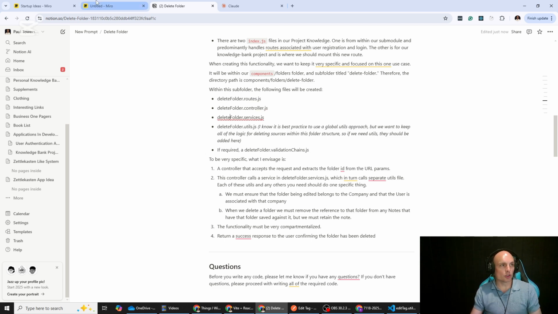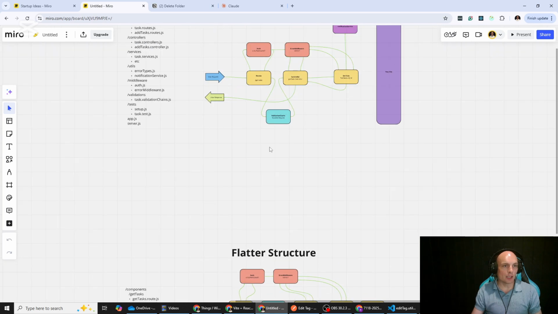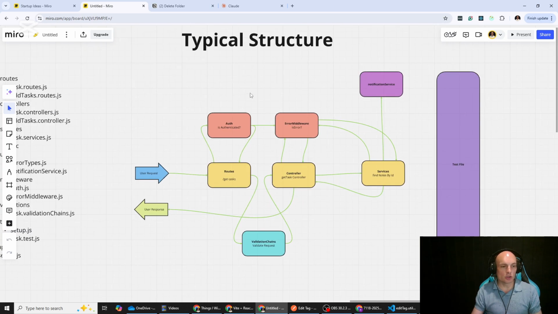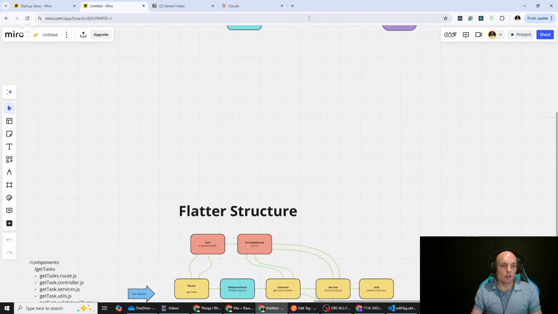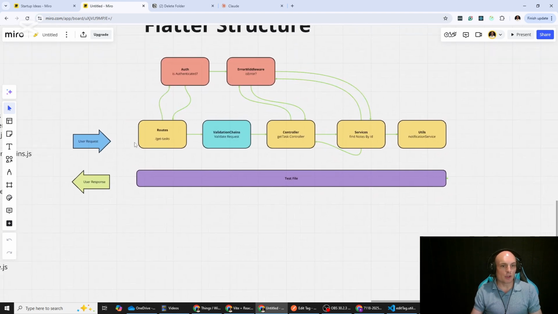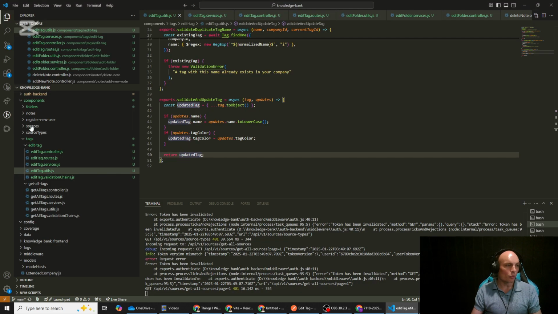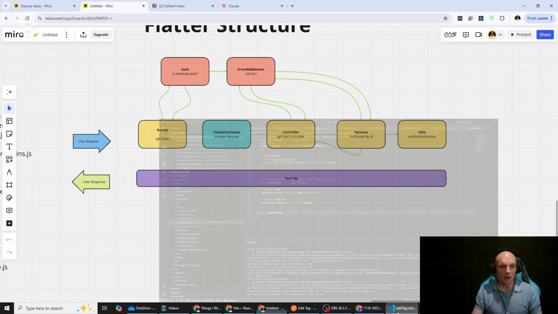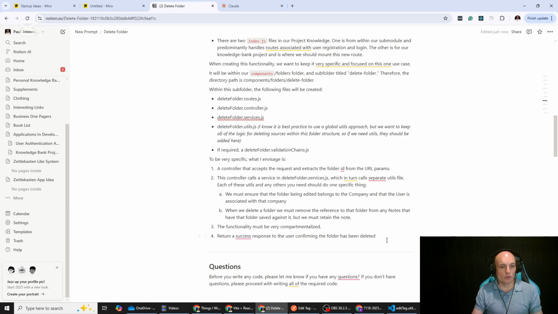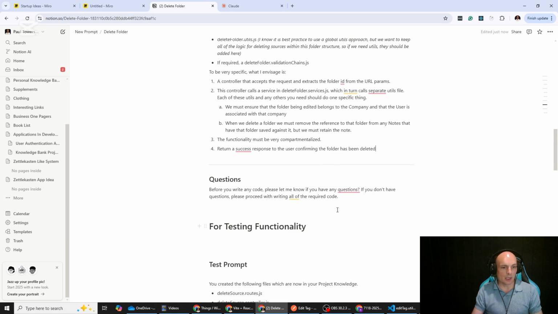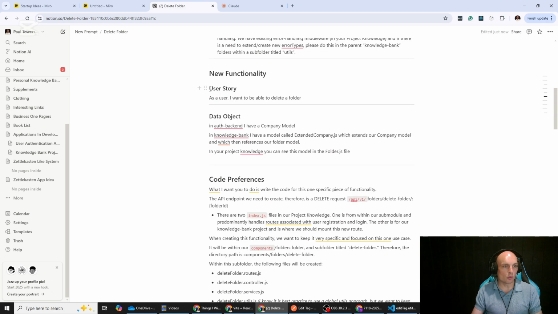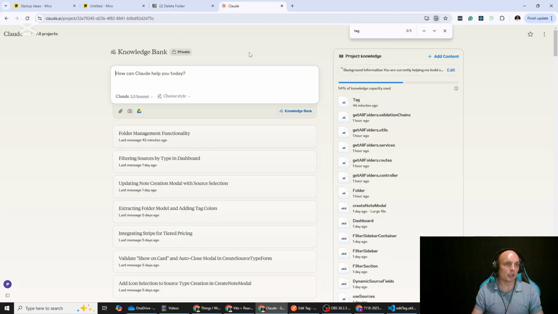So again, if you haven't watched any of my previous videos, typically when you create an application, you have some logic which calls potentially services, middleware, utilities across, so it's very reusable. In working with AI, I do try and keep a much flatter structure where everything is retained, as much as possible, within one folder. So for example, you can see what we did here with edit tags, and that was in one of the previous videos. So it should be fairly self-explanatory, and we also always ask Claude if it has any questions before it proceeds. If not, it should automatically go ahead and create that.